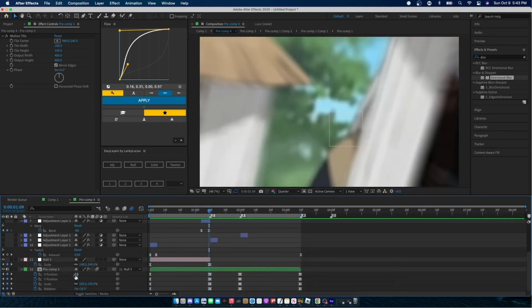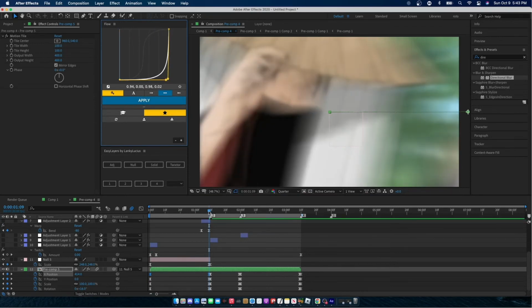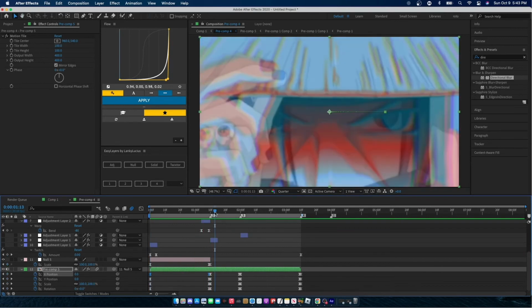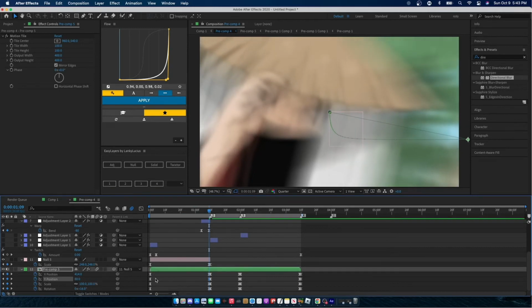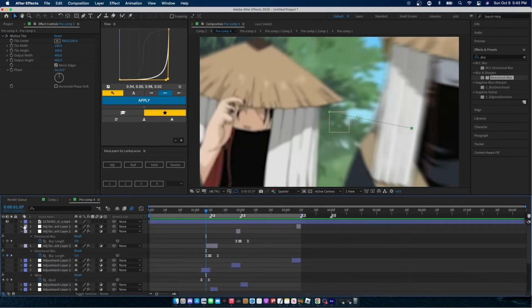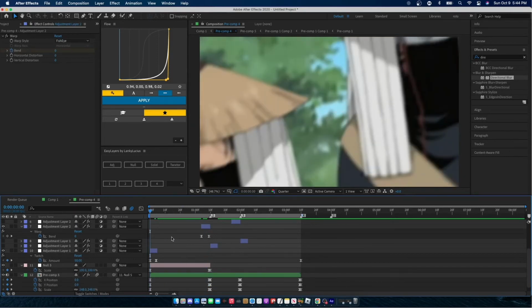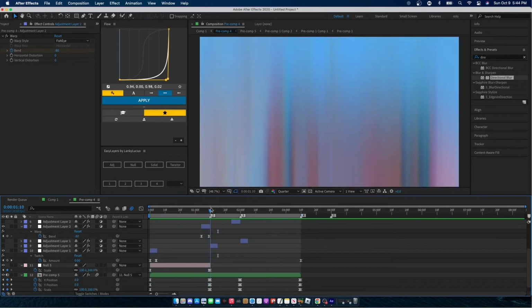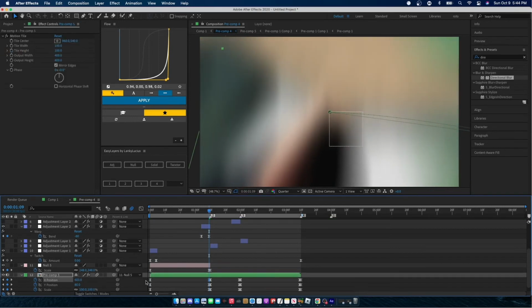Add your position. Put your graph. Fix it. Add your directional blur, your twitch, position.